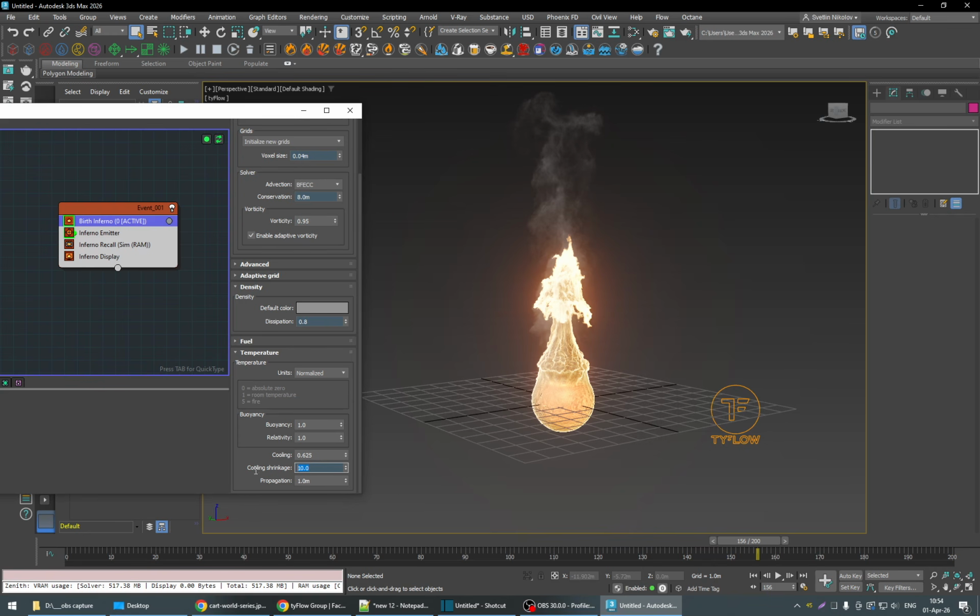So I'm going to lower this a bit. I wonder if I should lower this, or maybe I'm going to keep it. In the original scene, I was using 5 for this value.